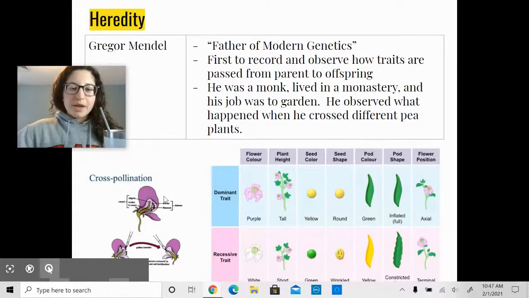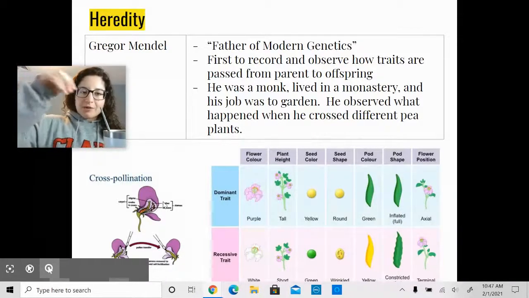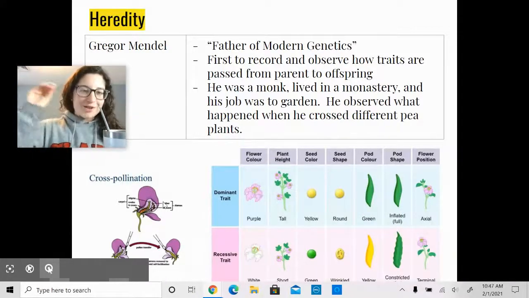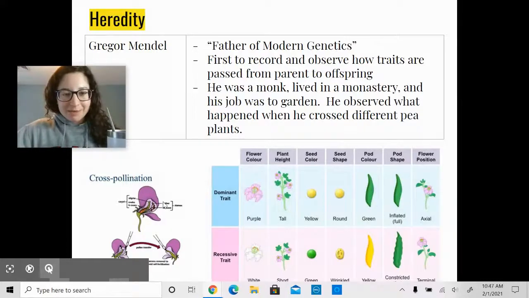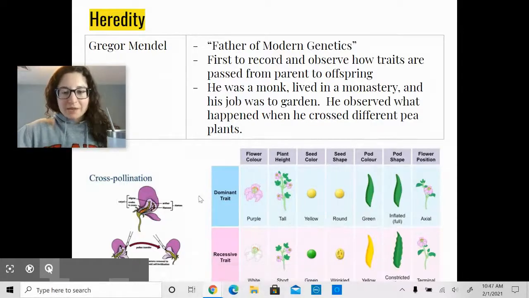So this type of plant specifically has both a male and a female part attached to it. So basically he took the male part of one plant and brushed it up against the female part of another plant and made some new baby plants out of that. But through that, he was able to observe these traits and characteristics that were passed from the parent plant to the baby plant. And then he was also able to observe some differences in these traits and characteristics.